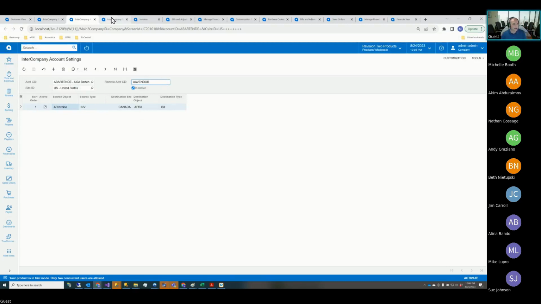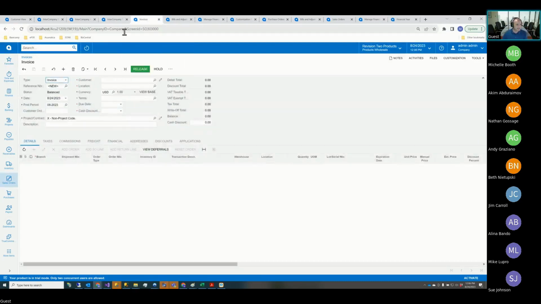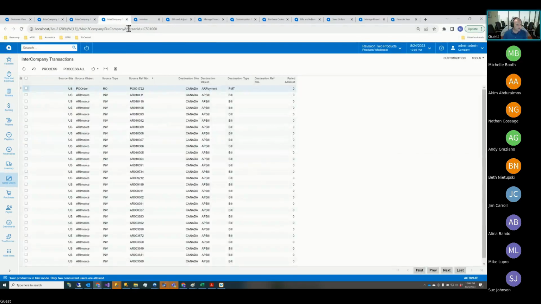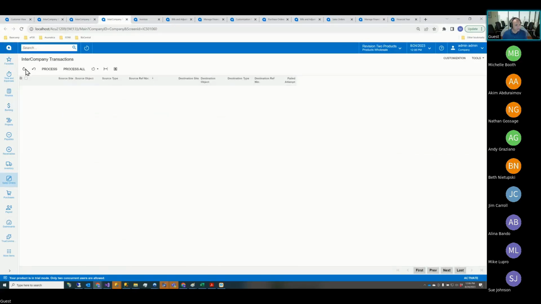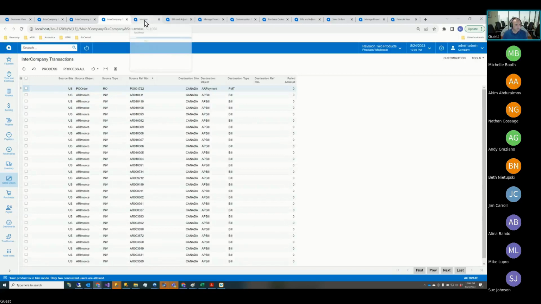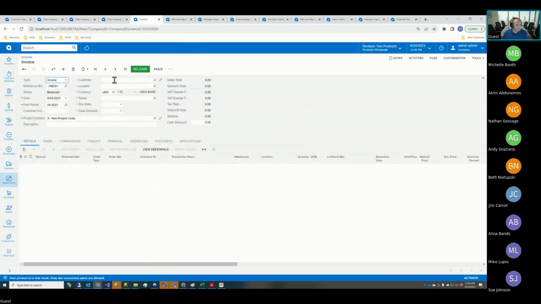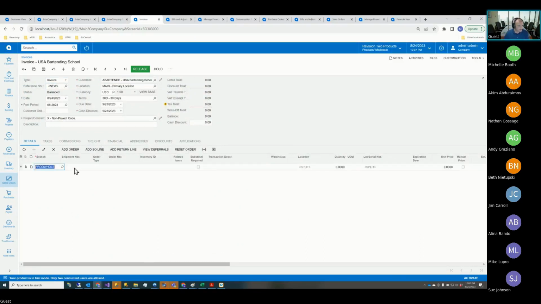Okay, so what that means is that if I go to intercompany, I got a bunch of stuff here, so let's just make a new one so you can see how this works. If I go to a bartender and I create, not a shipment, I'm just going to call this admin. It can really be whatever you want as long as they exist in both tenants. So you can set up whatever accounting treatment you want. This is just doing the mechanics.